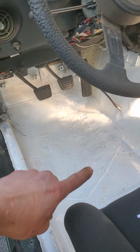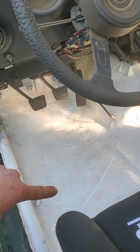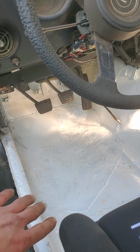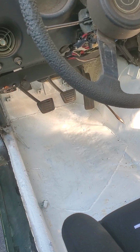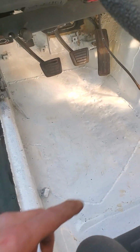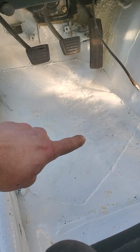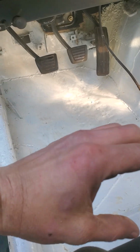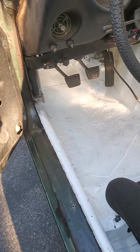You can see it's a huge patch. This is all the floor under the driver's side pedals. It used to be a massive hole. At least now it's all patched, and it's been welded. It's hard to tell on the camera, but it's been welded along little dots along the unibody frame.